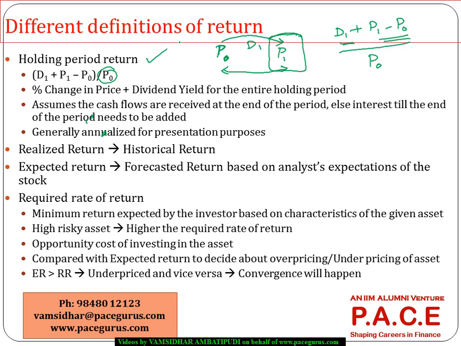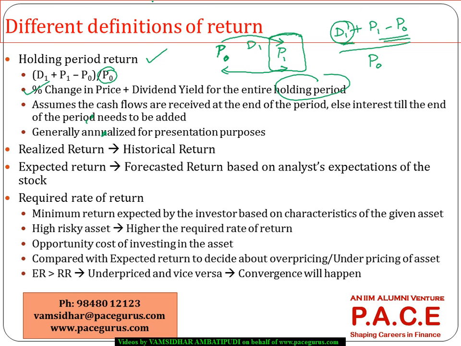The day on which I have purchased the security, the day on which I have sold the security. Whatever is the change in price, and whatever the benefit that that particular security has given during the holding period. So holding period is right from the time period of buying to selling, nothing to do with 1 month or 1 week or 1 year or 10 years. Whatever is the time period we are holding the security. So whatever the benefits that we have received during that period represented by D1, and whatever is the change in price during the period represented by P1 minus P0. That is the overall return, and I divide it as a percentage of my purchased price. I call that as the holding period return.